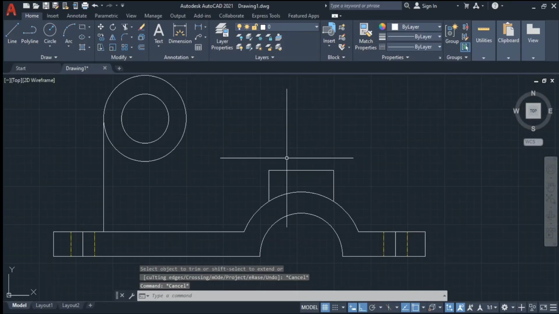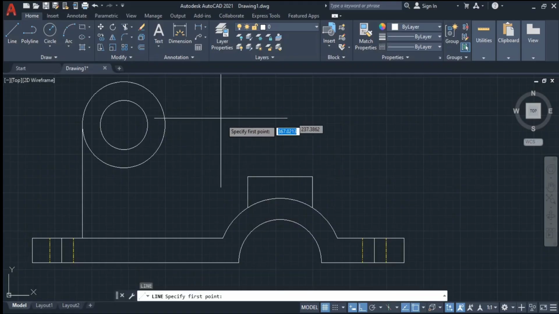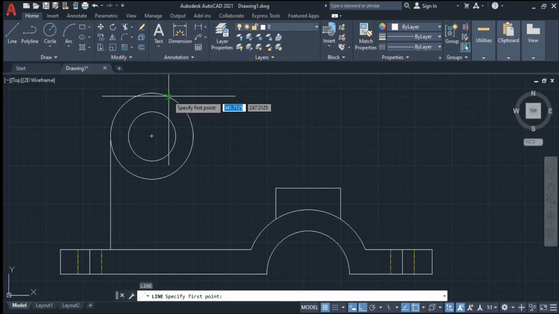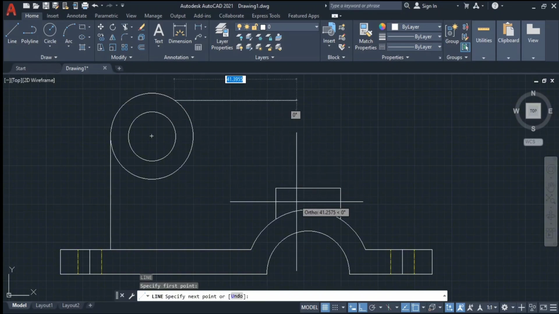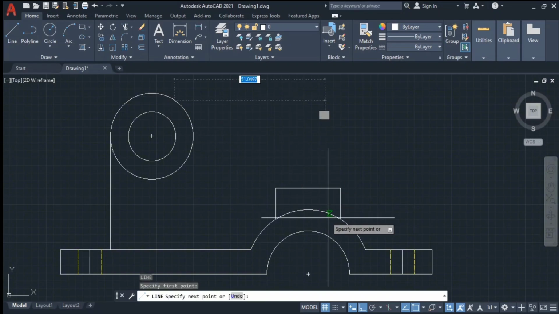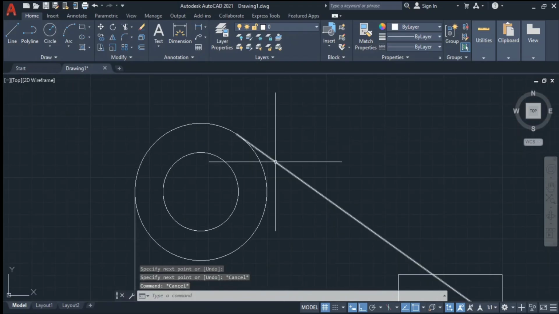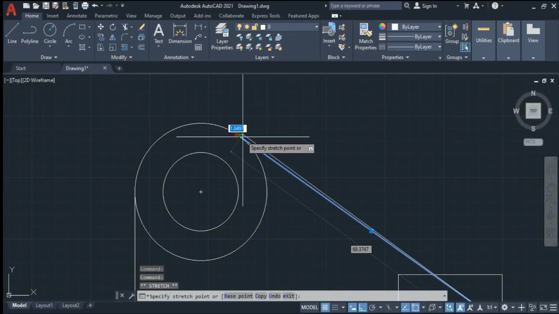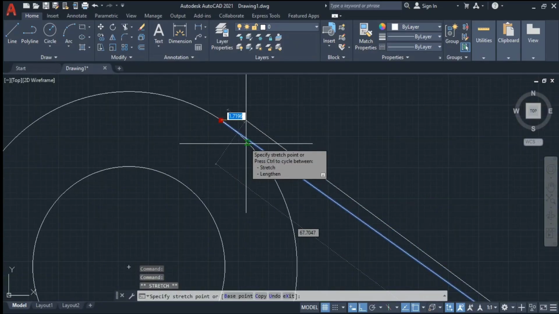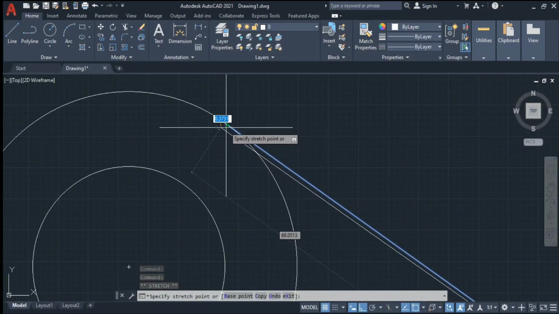Okay, now the second one is L, enter, and let's choose one line on this and press and hold the shift button, so that a point will be highlighted which shows the tangent, right? Select that, and here also, there will be a point which highlights the tangent.